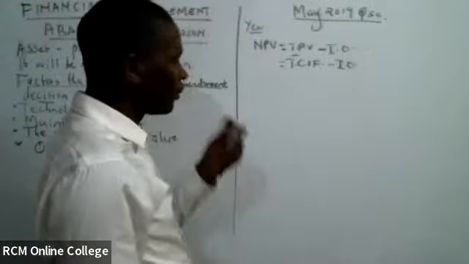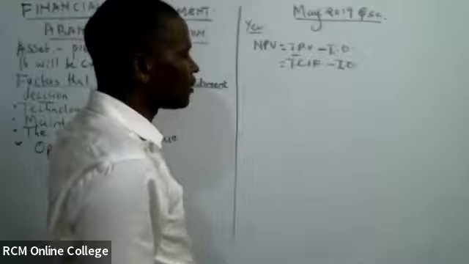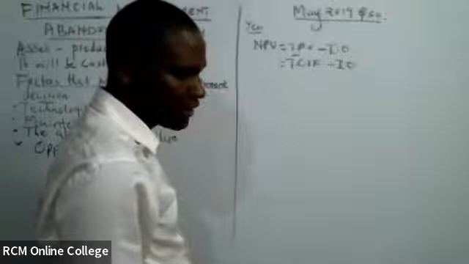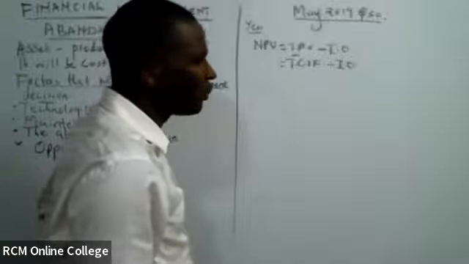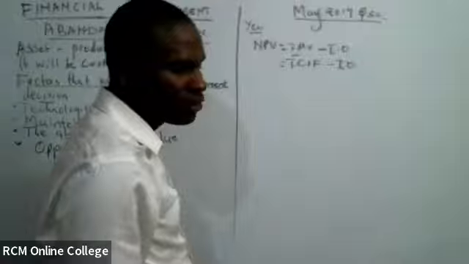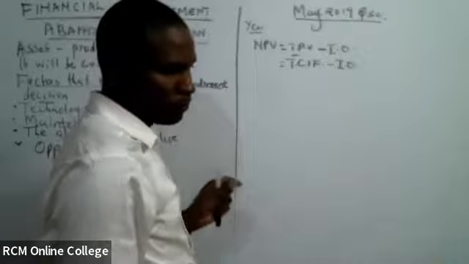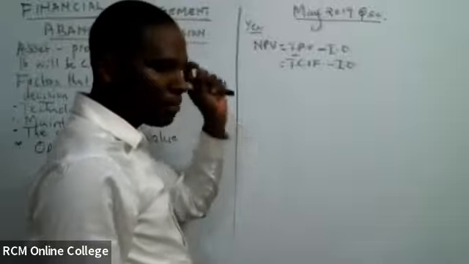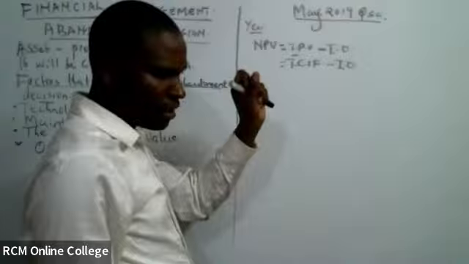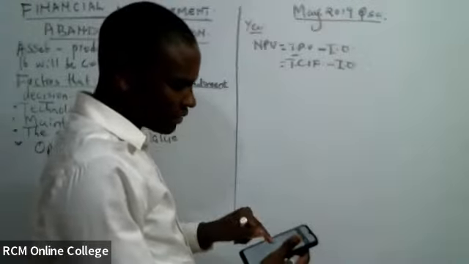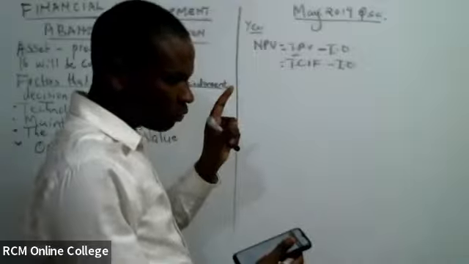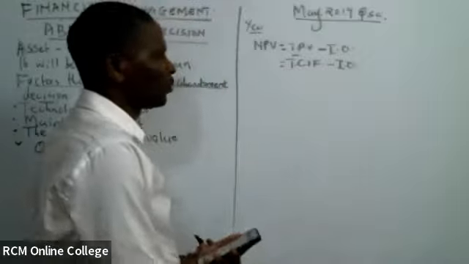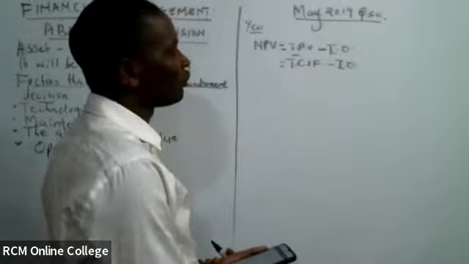Now, class, at this point, you find that we need to get the present value of cash flow as well as the present value of the terminal cash flow. And what is our terminal cash flow here, class? The abandonment value. When they have suggested that the abandonment will take place. So the abandonment value will be termed as the terminal cash flow.